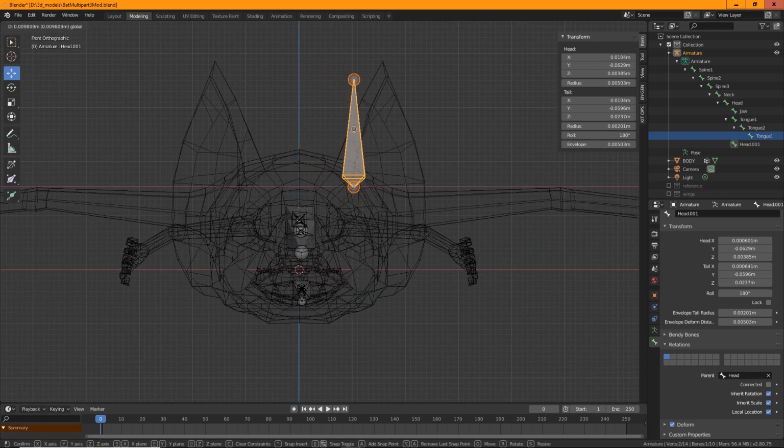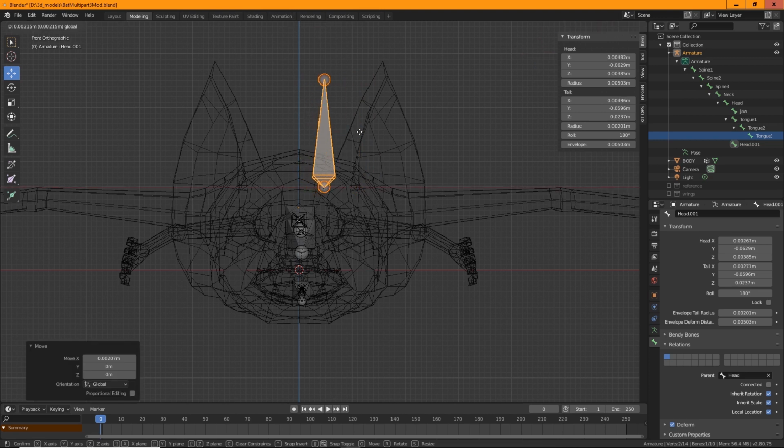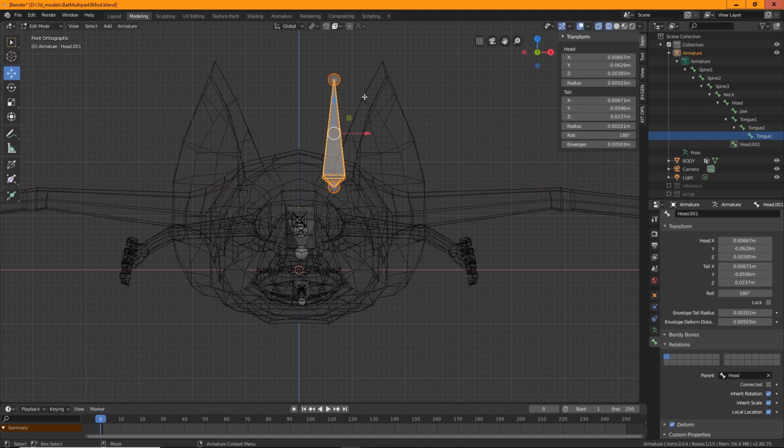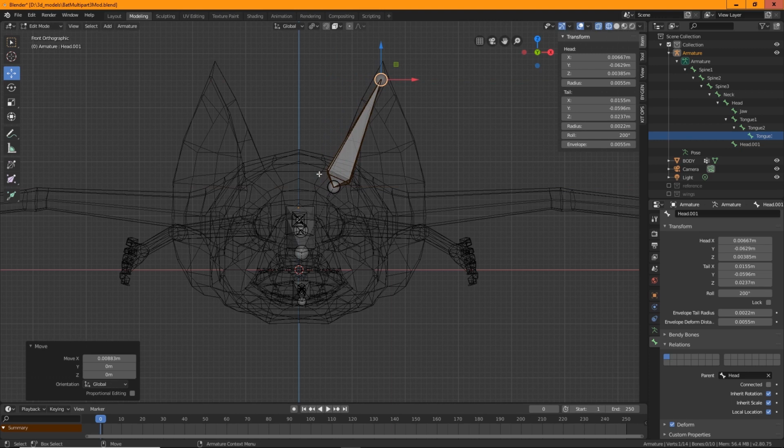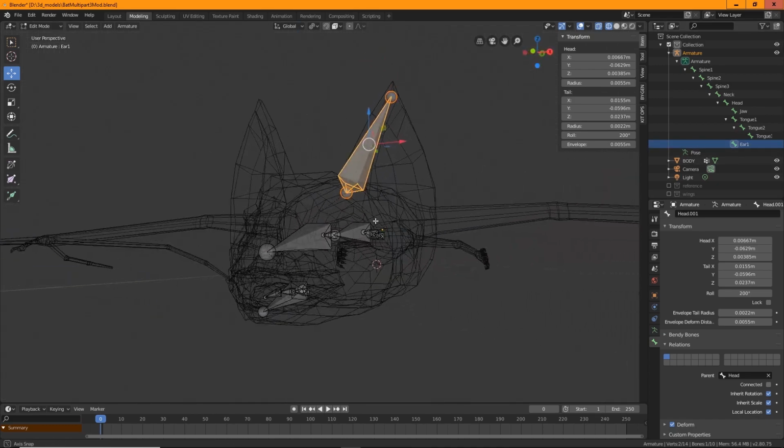For some reason, I've got snapping turned on, sorry. So we have a bone to control this point of the ear, and we can fan out some so that we can tweak the ear, kind of make it look like he's angling for sonar. We're going to call this ear 1. And then from that we can just duplicate.